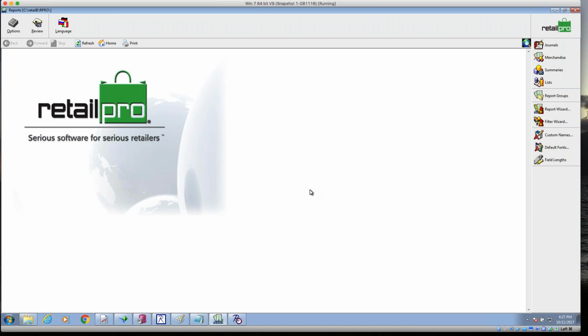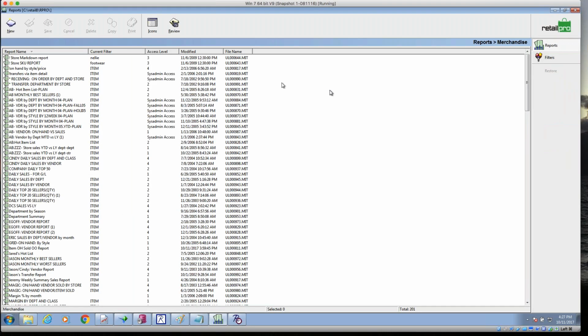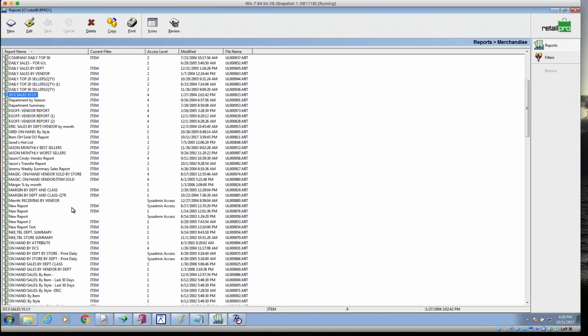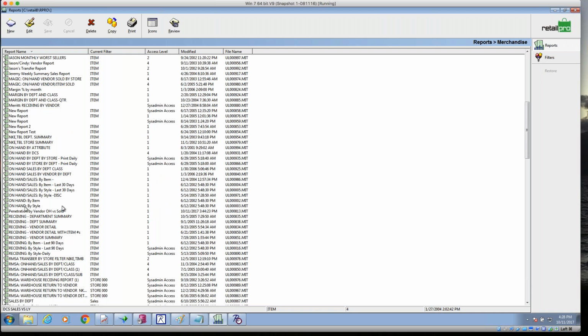I like that item on hand versus ordered report. That's awesome. Yeah, I've gotten a lot of mileage out of that. That's a sweet little thing. Since you mentioned that, I'm gonna pop in and say that once you have one of those built, that's the fun thing here, is that you could now take this and copy it and change it to department.